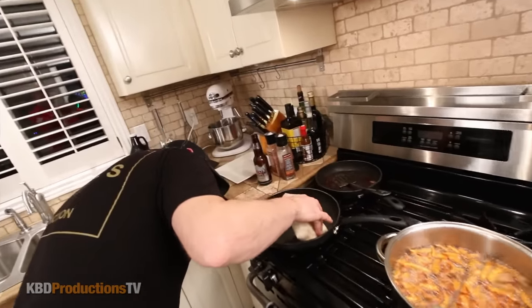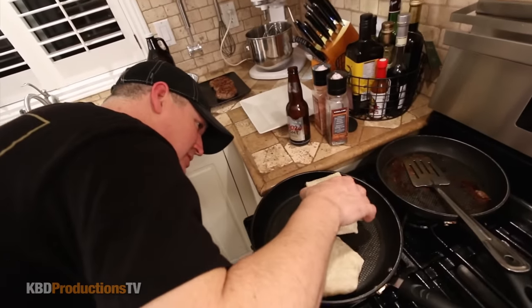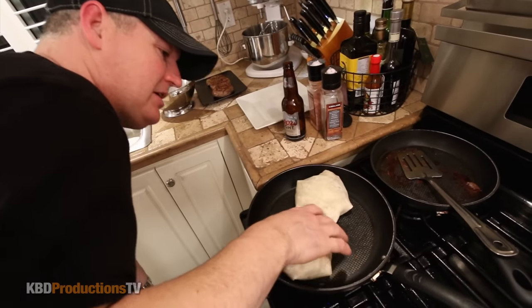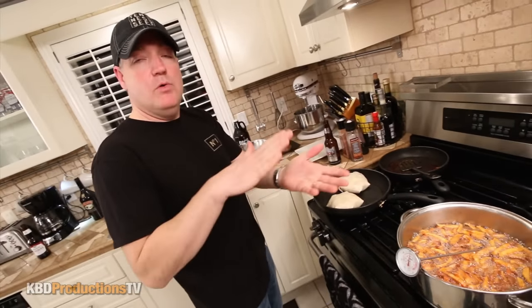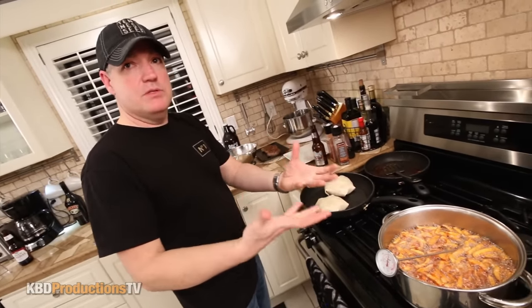I just want to... Oh, it's not ready to flip. Well, this one might be. Because when I flip, I want to make sure it's holding and it's nicely browned. So it'll make it a little bit crispy and it'll hold together. So when I flip and do the other side, I know it's holding together.